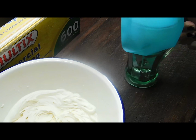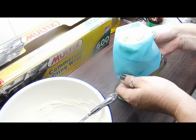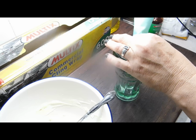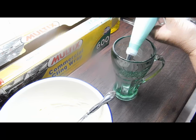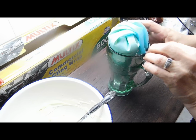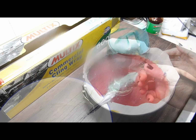Alright, now that's done, I'm just going to get a spoon and we're going to spoon it in. Depending on how you decorate it is how much you will need. I probably won't need all of this, but I'll use it on something else. Bit of apricot jam on toast with some cream. Oh yeah, baby. Alright, so I've just pushed it down a bit to get it near the end. I've just tied it around a few times. And now I'm just going to sit it in the fridge like that while we get our cheesecake out and get everything ready to go.